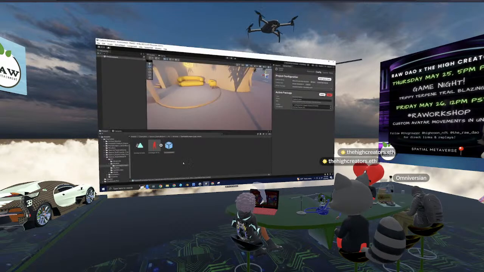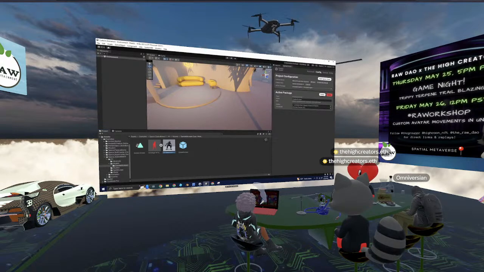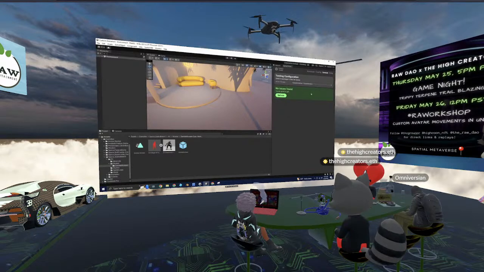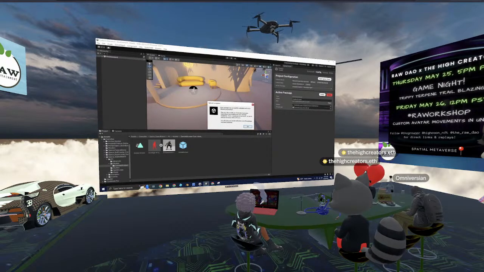And now we should be able to go into our Unity scene again and drag the thumbnail over with no errors. This should just go in and we are good to go. Double check the name, and if everything checks out, go ahead and publish, continue, and that's that. You have successfully uploaded a custom emote for any avatar that you might have on at any given time in Spatial.